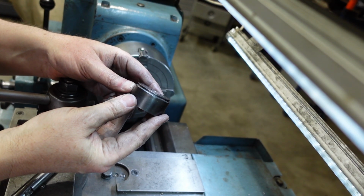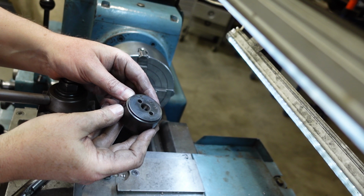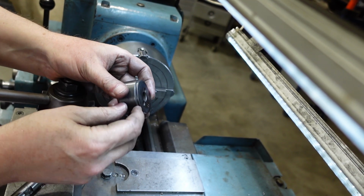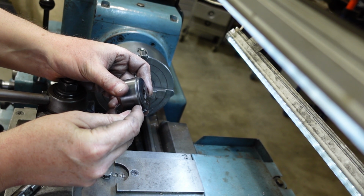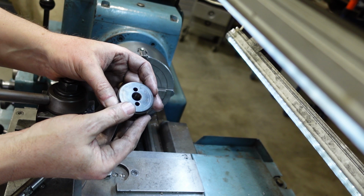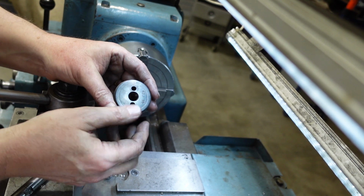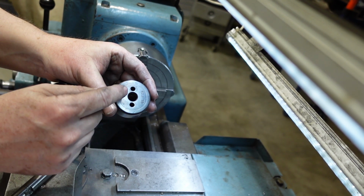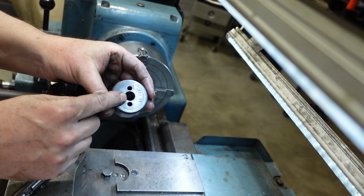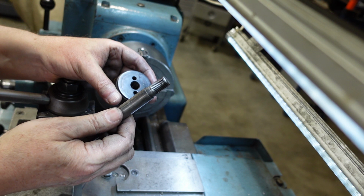I'd like to think that this one would be easy, but it's got a bit of a twist to it. It's basically a cylindrical part with a bit of a step. That looks like it's got a slight angle on it. I'll have to work out what that is, measure that up, and then just put that on there. But the nasty part about this one is that, as well as being a 1/4-inch BSP thread, it's left-handed.